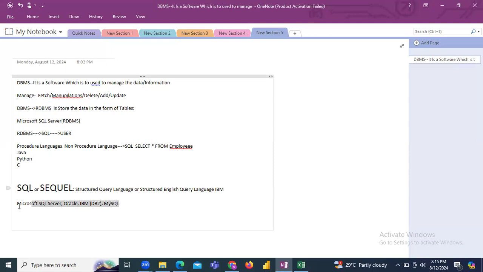So in the market we have this many competitors. But if you know SQL, as I said, you can manage any kind of database. And one more thing I want to teach you: in Microsoft SQL Server, we have both languages.